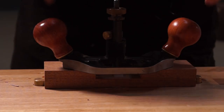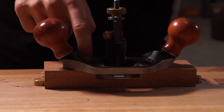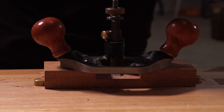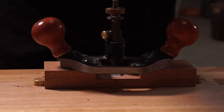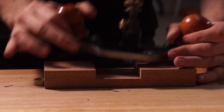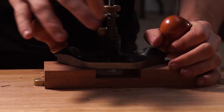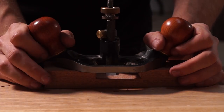Quick word of note, if you want to know why I'm using the Veritas router plane, I did a tool duel between the Veritas and the Lee Nielsen router plane. Link is up here, and that'll tell you why I use this router plane and the advantages I see with it, especially in terms of sharpening, because obviously doing joints like this, you want to have a nice sharp blade. This has a very big advantage over the Lee Nielsen. You should definitely watch it.